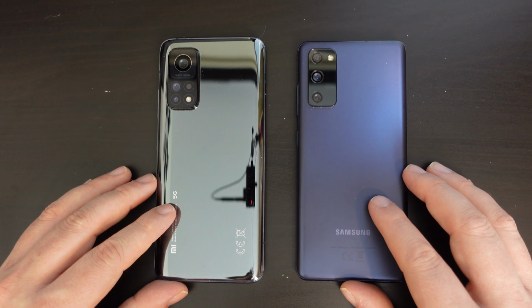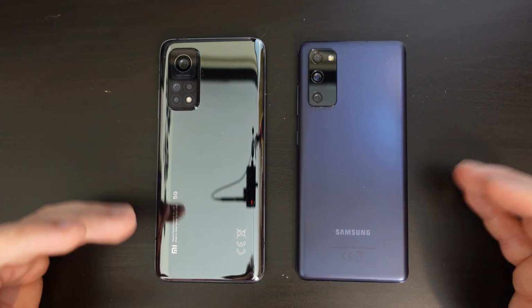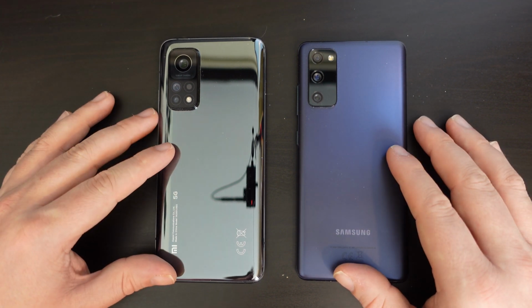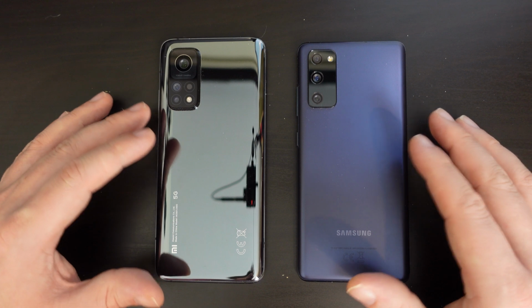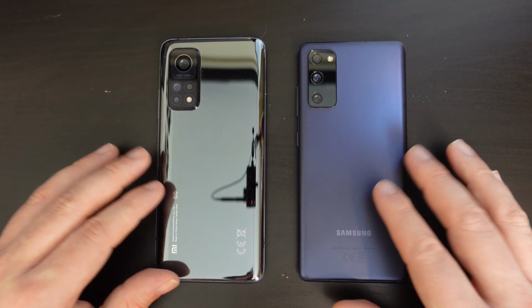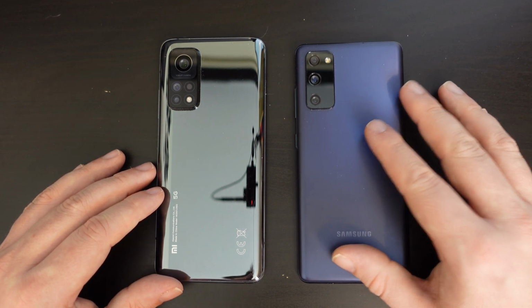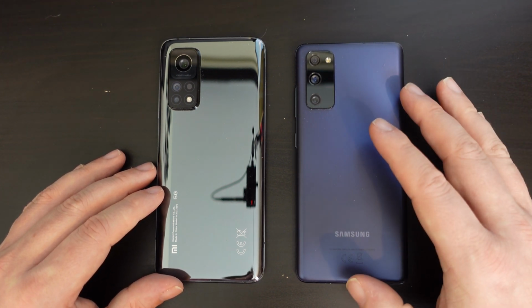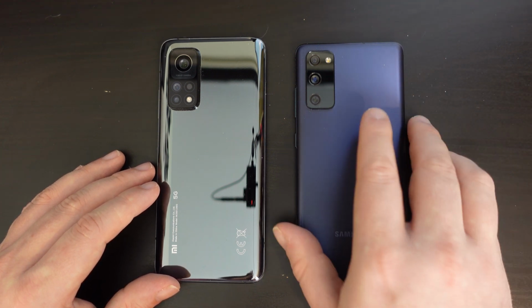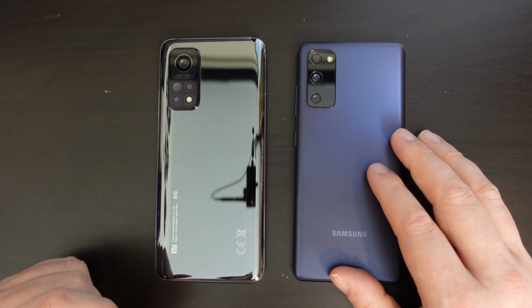The way they reached this price point and started selling well is different. Both devices may have that chipset in common, but differ very much in the rest of their feature set. You can start by looking at the build. The Samsung Galaxy S20 FE 5G is a lovely device, but it has a glass front, as you would expect from a smartphone in 2020 and 2021.